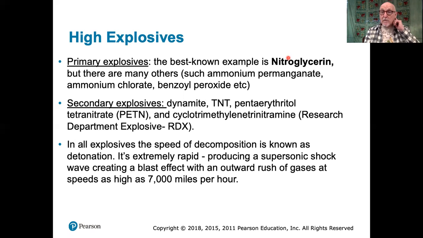The secondary explosives are things that you definitely, many of them you will have heard of, because things like dynamite and TNT are secondary explosives. There are some that you may not have heard of, much more commonly used now, a substance called pentaerythritol tetranitrate, which is a mouthful to say, so it's just called PETN. And then there's cyclotrimethylene trinitramine, I'm sorry, this incredibly long mouthful of a tongue twister.